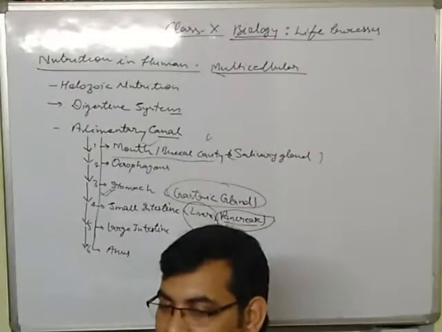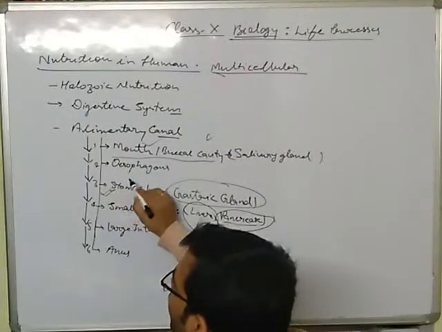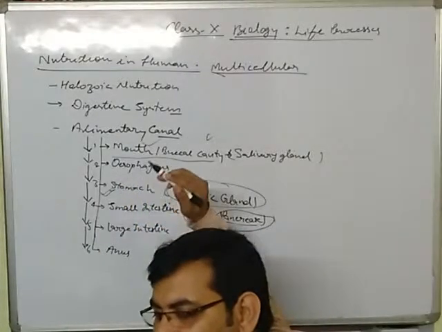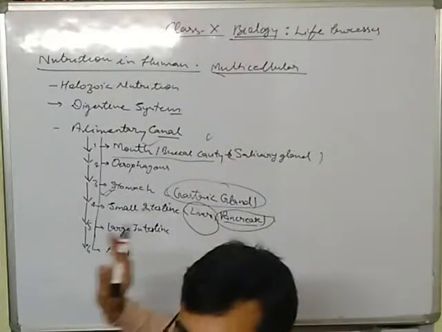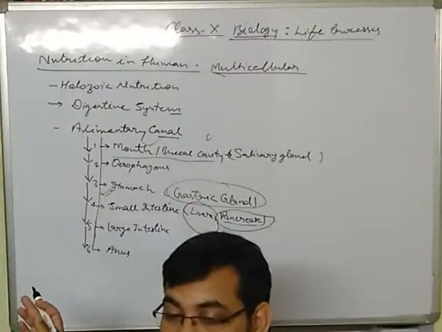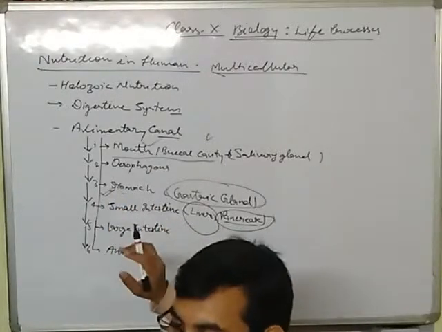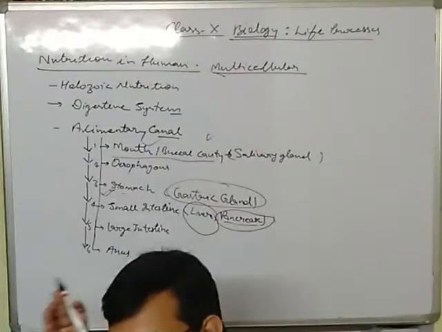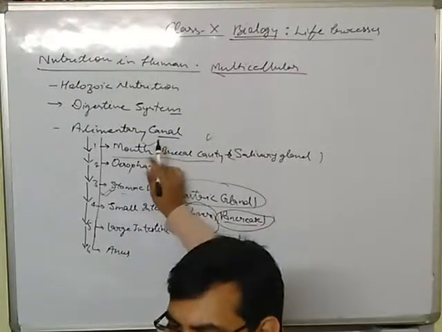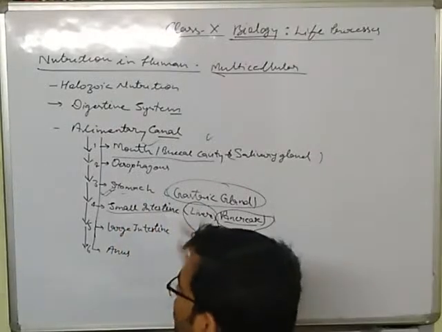Now, minerals and vitamins are totally digested and absorbed in the stomach. They do not continue into the next part of the alimentary canal. Whatever amount of minerals and vitamins the body requires is absorbed from the stomach. Now the food containing carbohydrate, protein, and fat, that is, the undigested carbohydrate, the remaining undigested protein, and fat, moves ahead to the small intestine.